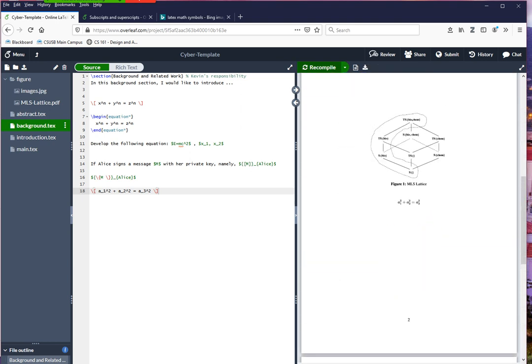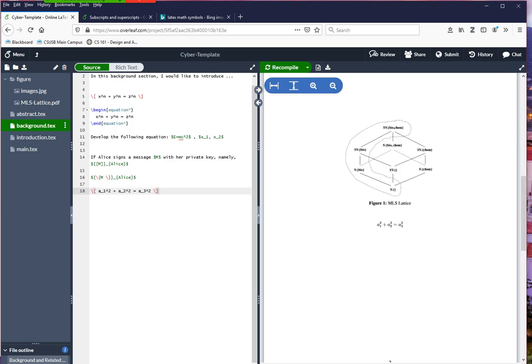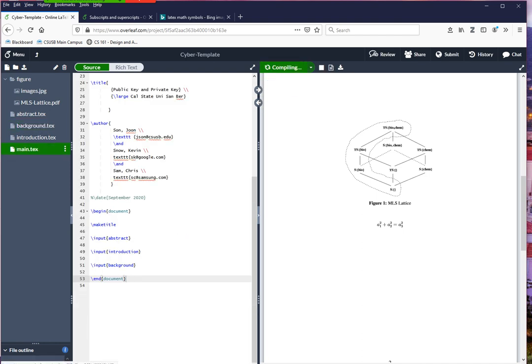Okay, so there's an equation. So now if you want to change to the cube, a to the power of 3, maybe this is the one, and you try. And instead of a squared, maybe a power of 100, for example. And then you compile and see the change. Oops. So now this is not what you want, right? You want a to the power of 100, so this is wrong.